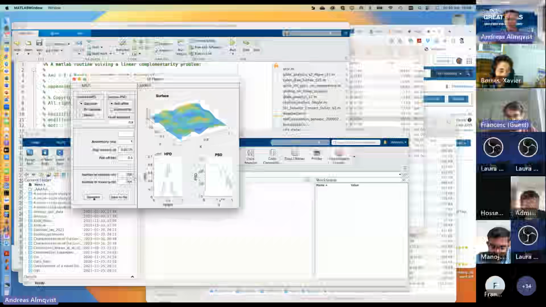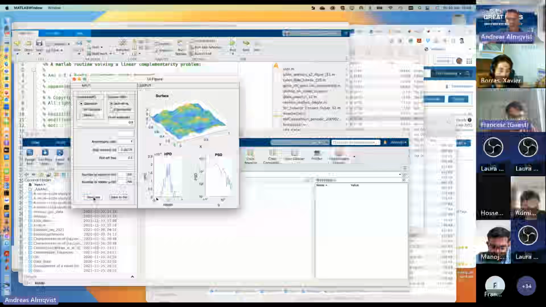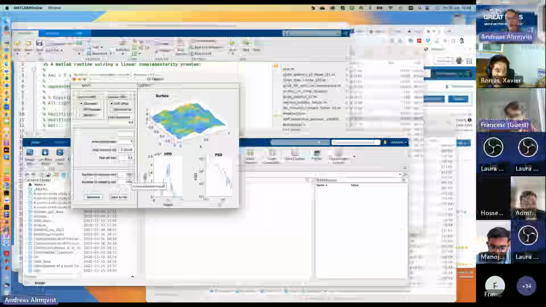And now as you see, what Francesc was telling about the algorithm, of course, now this surface, if you're not so critical when you view this, you can believe it's a Gaussian surface. But of course, you may need a higher number of nodes to get closer, and also a smaller roll-off frequency.